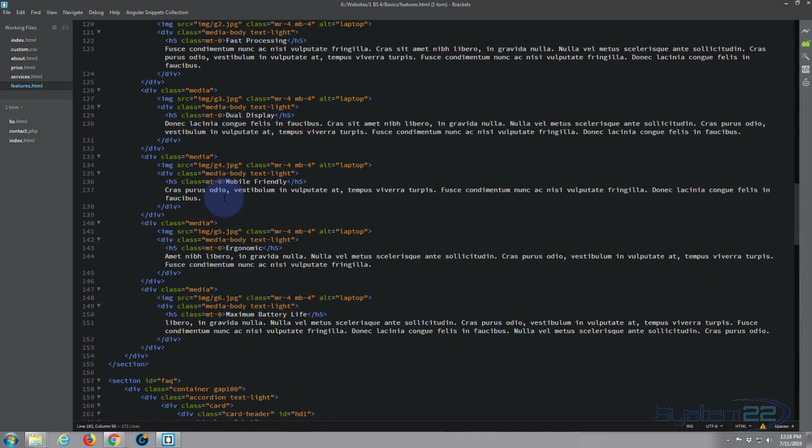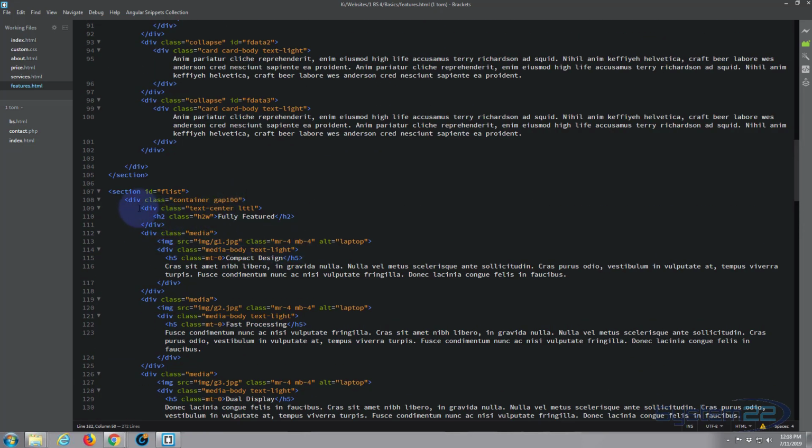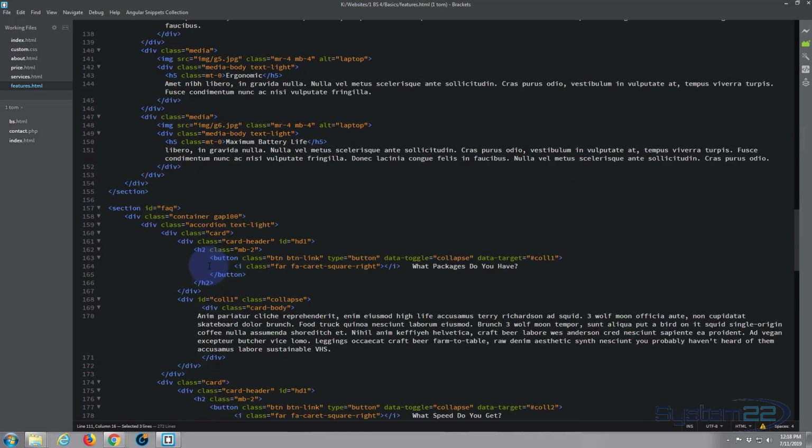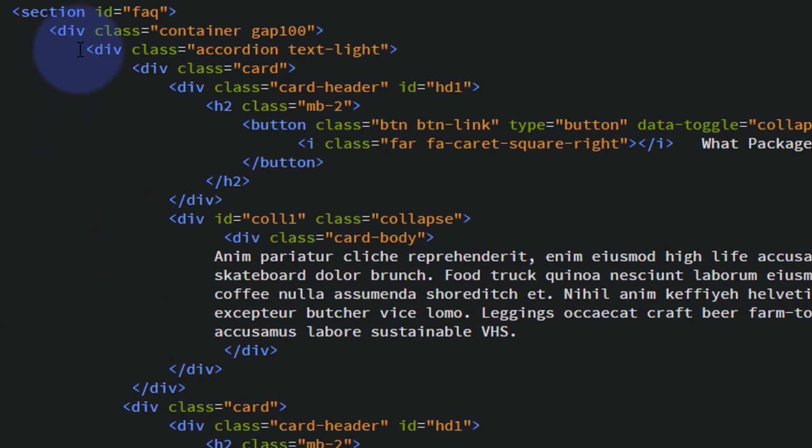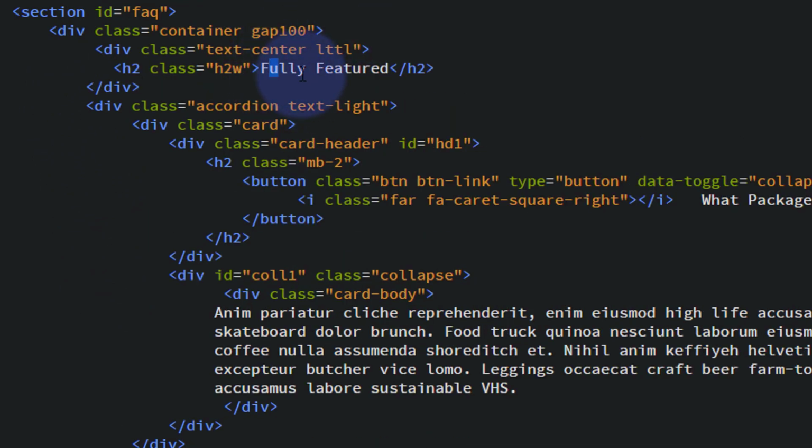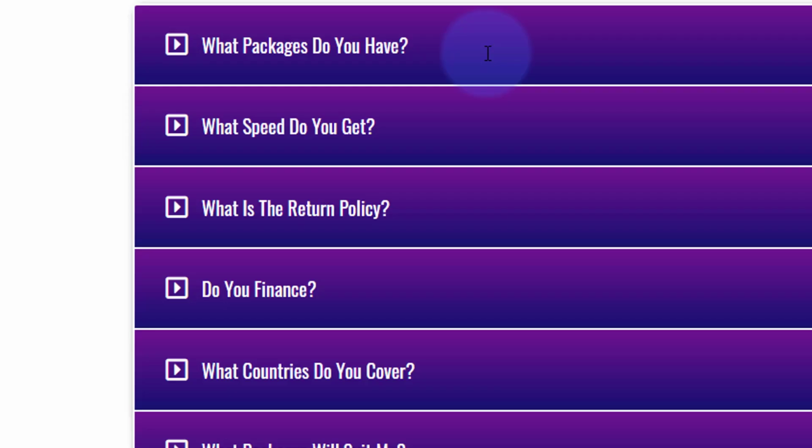Now we had that heading that we put up here. There it is. I'm just going to simply pinch that one. Control C. And here's our container. I'm just going to put it above the accordion. I'm just going to say FAQ. Don't want it to be white, so I can take that class away of white, and that should default to our blue color we've been using. Don't know if I need that little class or not. We'll see. That's pushing it up by 50 pixels. Let's save that. Control S and see what we've got.